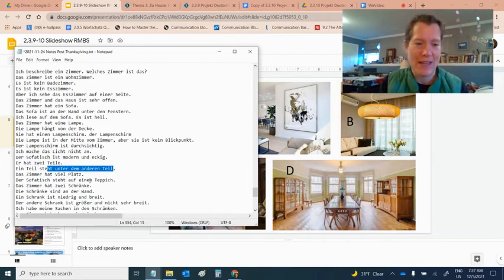I did it. I described that. As a consequence of having nesting tables, the room has a lot of room. Das Zimmer hat viel Platz. The room has a lot of room. Okay, Platz is going to go on my vocabulary list. Teil is going to go on my vocabulary list.